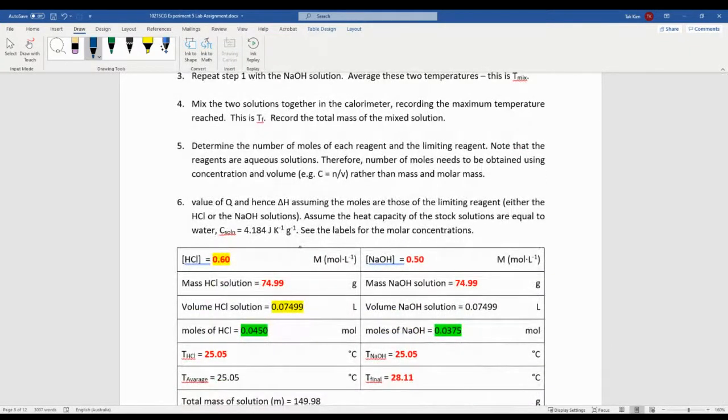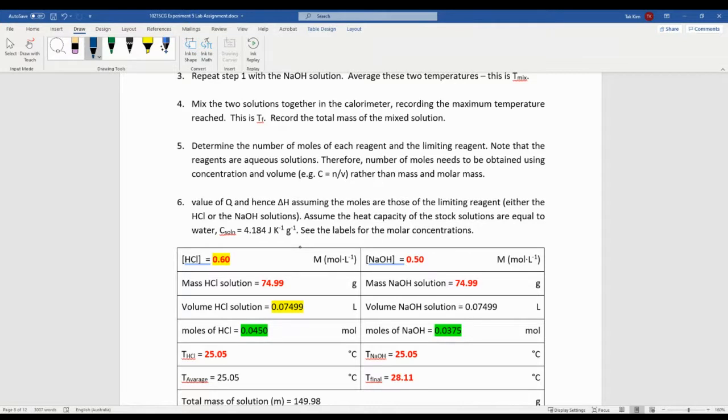Right. So the number you will need is the molarity, which is specified on the label of your stock bottle. Since you haven't attended the lab, the number is already given. So the molarity of your hydrochloric acid is 0.6, and the molarity of the sodium hydroxide solution, not the solid, same as the one we did in A. This time it is an aqueous solution, and the concentration is given as 0.5 moles per liter. And then mass is something you need to measure.